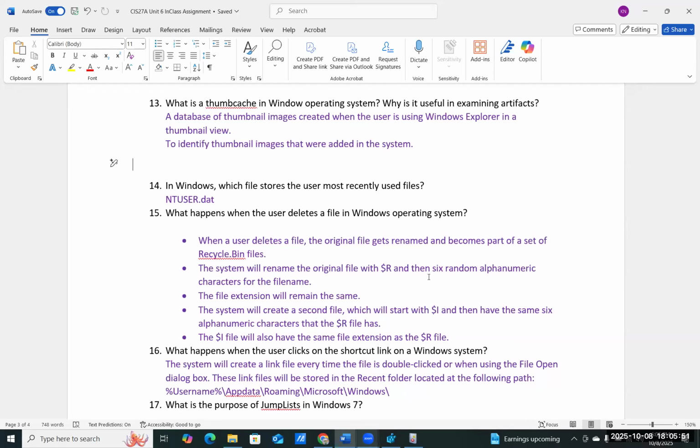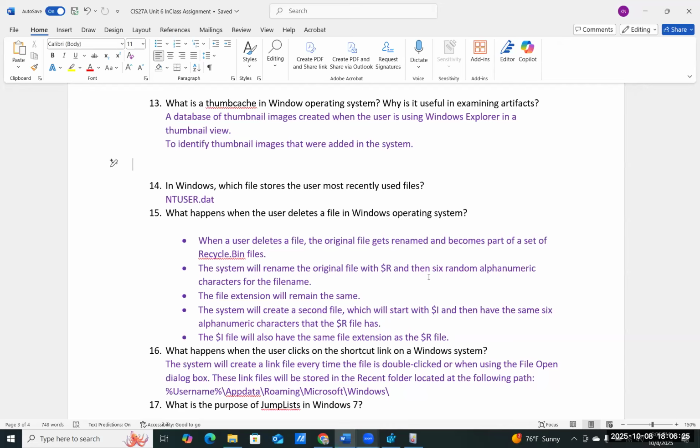The file extension remains the same. So when the system creates a second file, it's going to start with a $ and an I in the front, and it's going to use the same alphanumeric characters that were used in the previous rename. The $I file has the same file extension as the $R. So basically, it creates two additional versions of the file.